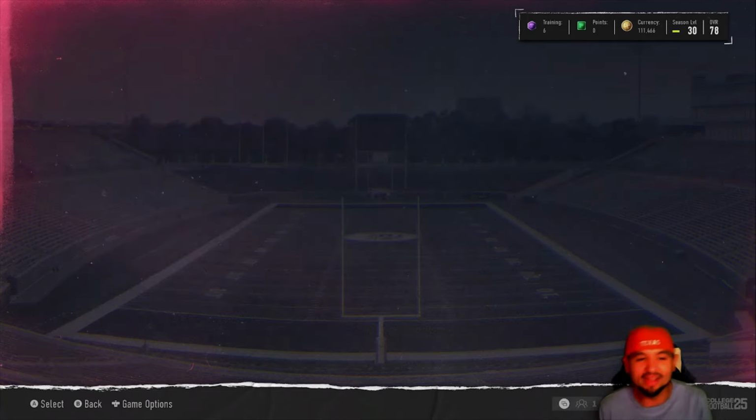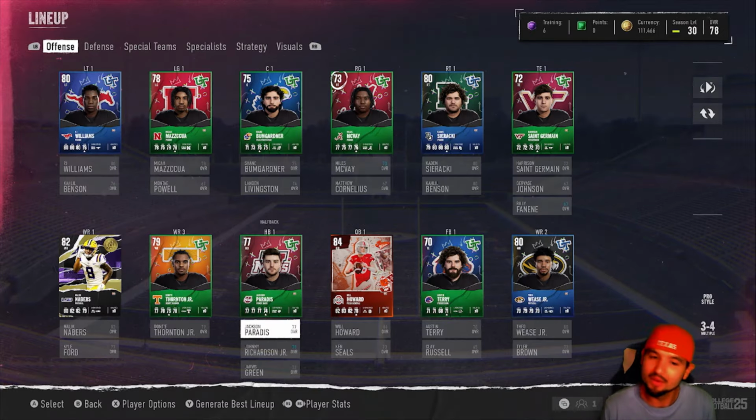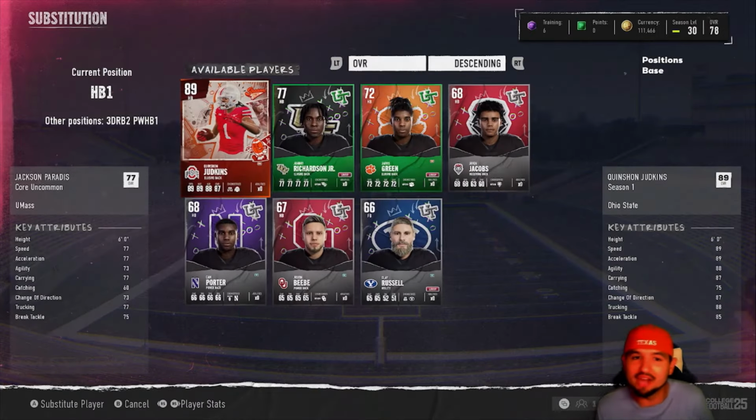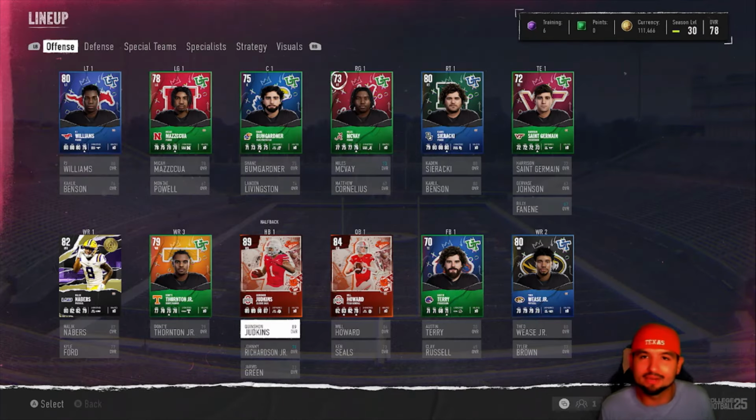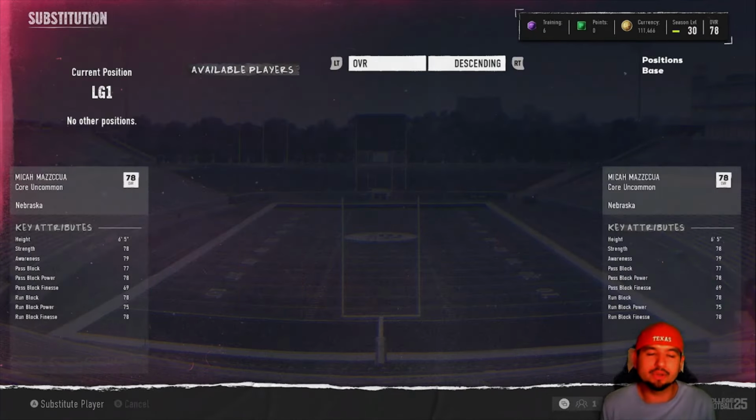There was no better way to end that pack opening. Again, we can't sell Quinshon, but 89 overall, we're going to need him forever. So there is no point that I ever plan to get rid of that guy. And we pulled that left guard, so let's go ahead and start plugging these in.